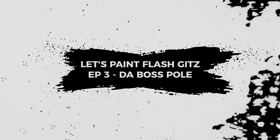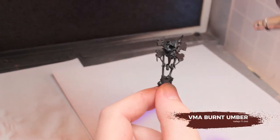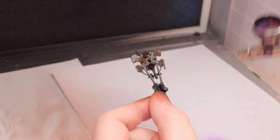This is episode 3 of Let's Paint Flashgitz. Today we're painting the boss pole. First, I'm going to base coat everything with VMA Burnt Umber. That's because the boss pole is predominantly metal, bone, or leather, and those all share the same base coat.